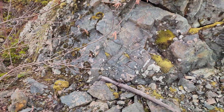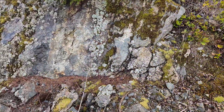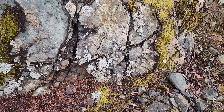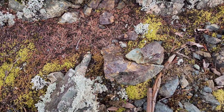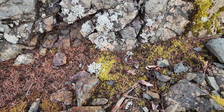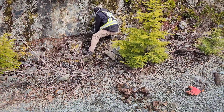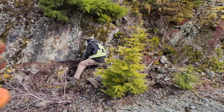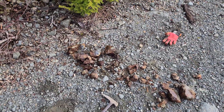It goes throughout this entire outcrop, striking the opposite way of that lens. And this is something I just found a couple minutes ago — over here you have another lens with skarn, and you have chalcopyrite and pyrite as well on this one. We are going to hammer some samples from here, show you samples from this lens, then some samples taken across this outcrop and down below the road where there is bedrock, skarn and quartz veins.